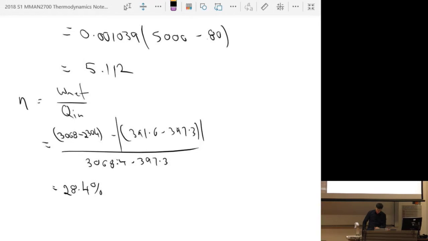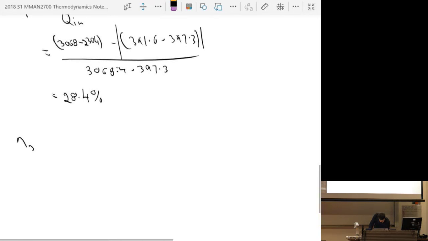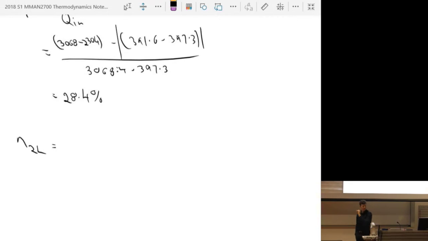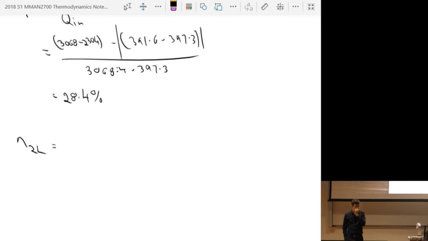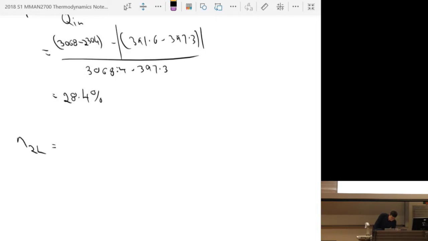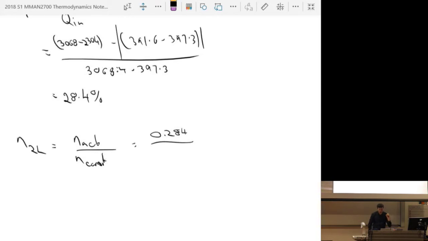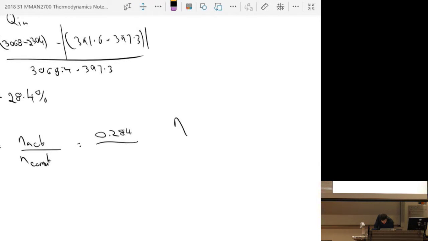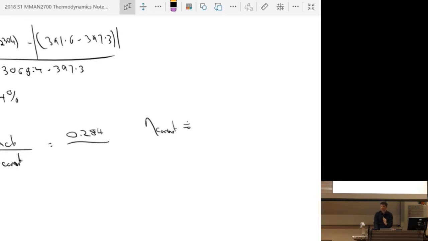How would we, because a different type of efficiency that I might ask is second law efficiency. What's the formula for second law efficiency for a heat engine? It's not enthalpies at that stage. Yes? Actual on the Carnot, actual what on Carnot what? Actual thermal efficiency on Carnot thermal efficiency? Carnot thermal efficiency? So actual thermal efficiency we've got as 0.284 now. Carnot thermal efficiency. What's the Carnot thermal efficiency for a heat engine? Equals. One minus T lower over TH.